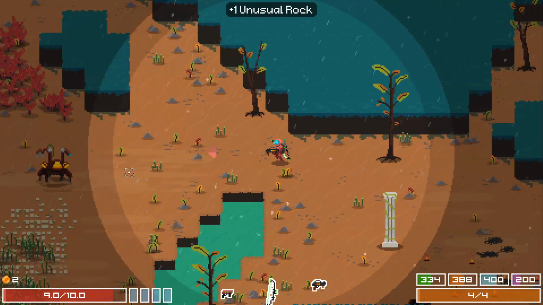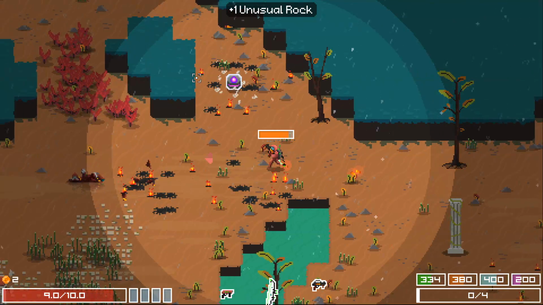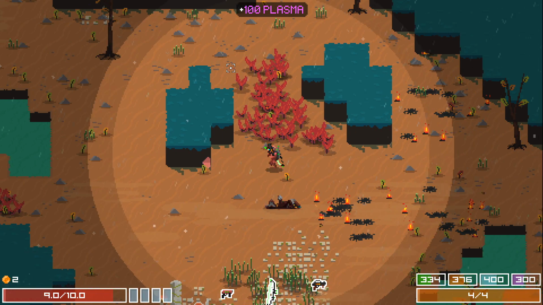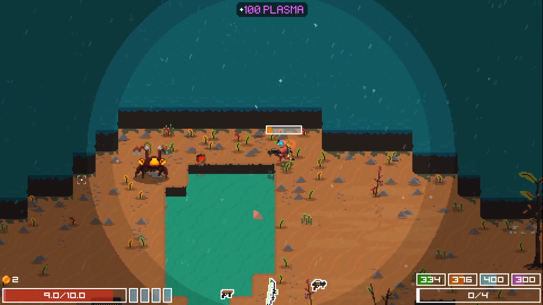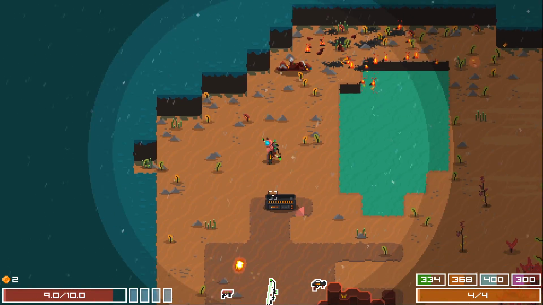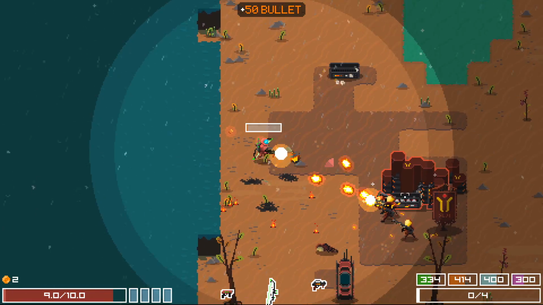Pick up the unusual rock. Okay, the unusual rock has been picked. I guess that cost me 4 bullets every time I fire it. We got 100 plasma right there. That's looking good. We don't really have a plasma weapon right now. Ideally, I'd like to line it up in such a way that I end up with at least one of each weapon type so that we can rotate. We got 50 bullets right there. Almost took a hit right there.